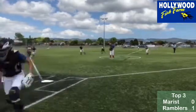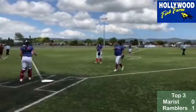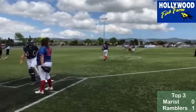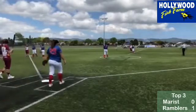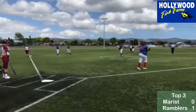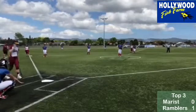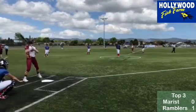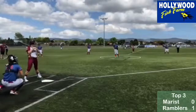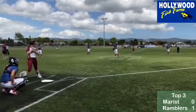Here's the pitch. That's high and it's going to go back for a pass ball. In comes Taku Bedwell and she's safe at the plate. The ball's still loose. Ball went to the back of the net and we didn't have anyone covering home plate, so Taku Bedwell will get in there. That removes any force plays to home, as the other runners will advance as well to be at second and third. Count is 1-1 on Hinks. Reminder, it's 1 down. Now 2-0 to Ramblers on top of the third.